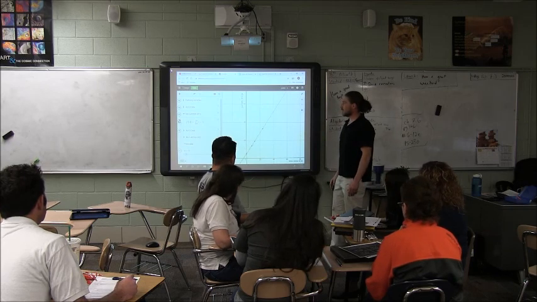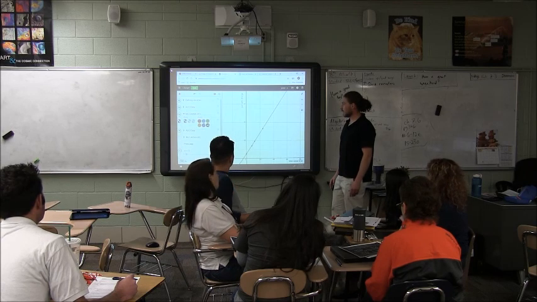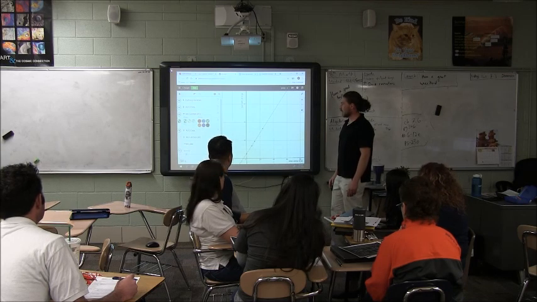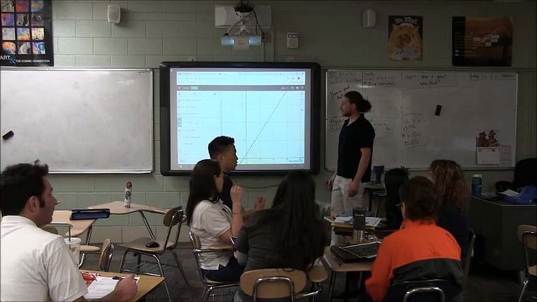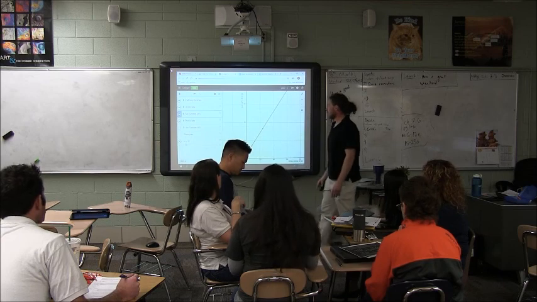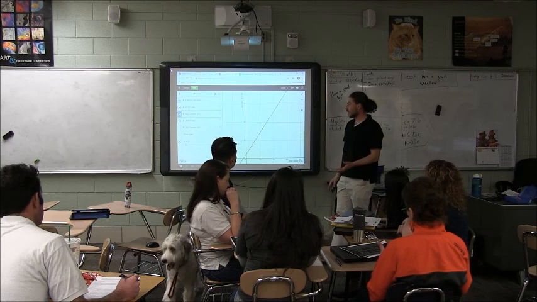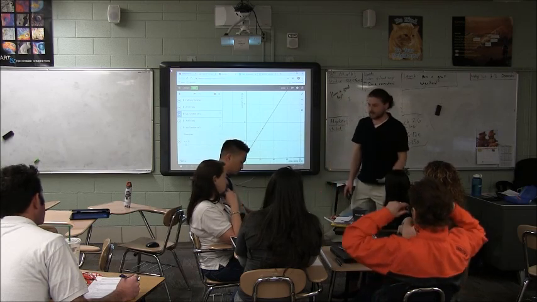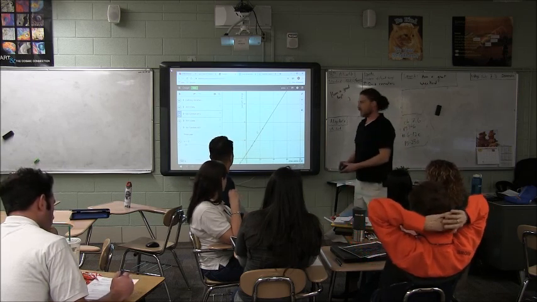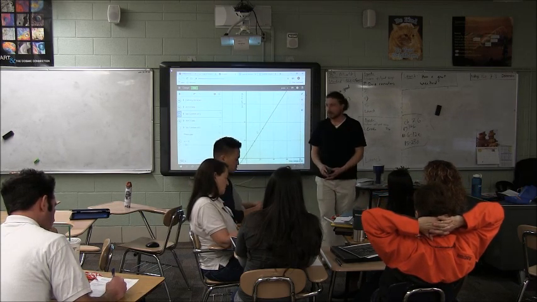Notice that we can change the color if we want, if you want it to be purple, or black, or orange, or green. I like orange. If you want it to be dotted, dashed, solid, doesn't really matter. So that gets us our line that approximates the data. It's not perfect. Another thing we could do is regression, but at the 6th, 7th, 8th grade level we don't really get into regression all that much, so I'm going to skip it. But you can write equations and have it approximate a line for you just like a graphing calculator would.